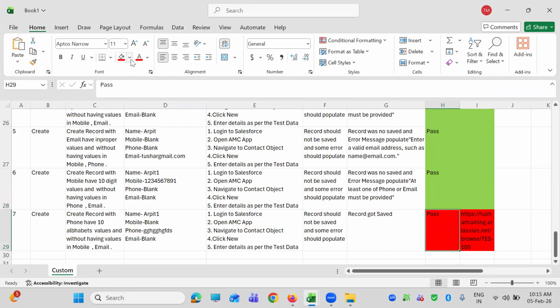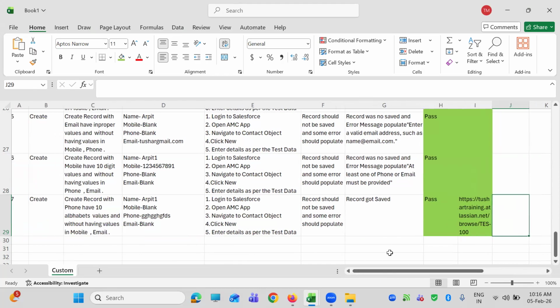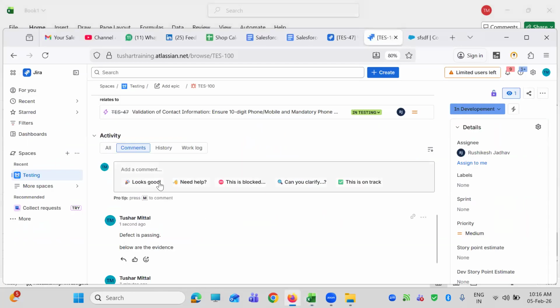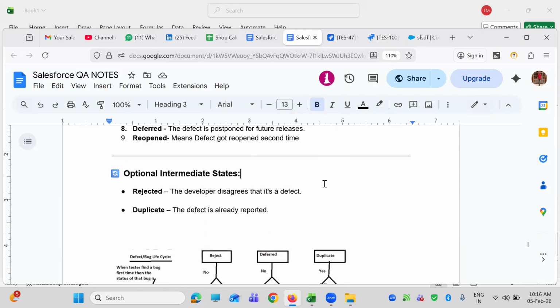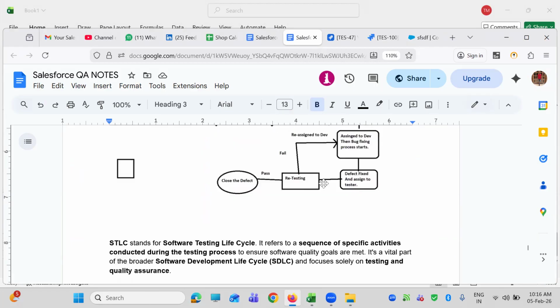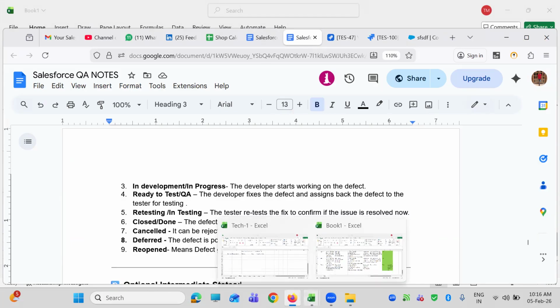If it's working now, then we pass it, and once anything passes, we have to add the evidence here as well. Even for us, we have to do it, so that everyone sees we are properly following everything and working properly. So it's a process which we need to follow. Understood? Yes.